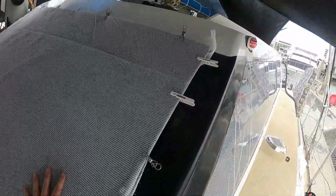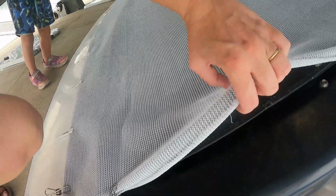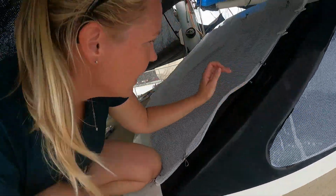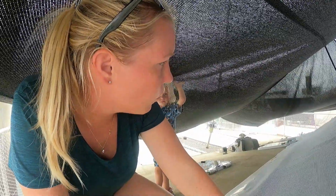We ordered some shade mesh. We're just trialing it out and seeing how it looks. We're trying to go with more white. We're finding that the black, the original color is black, and we also have black on the ones down below, and the black is just attracting the sun a lot. So we're trying to go as white a color scheme as possible.